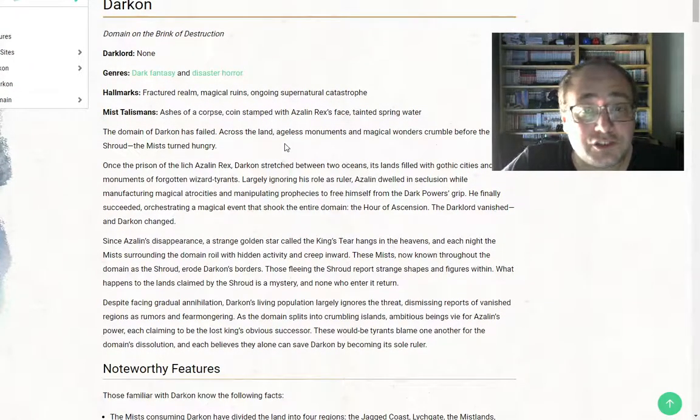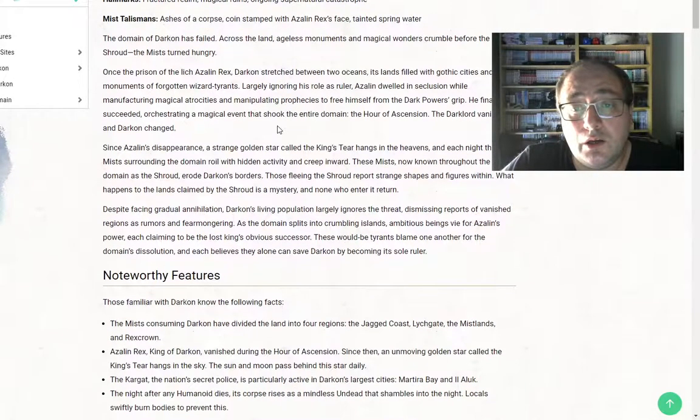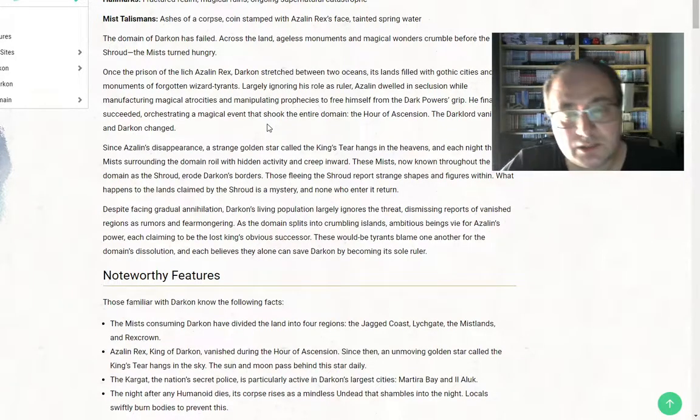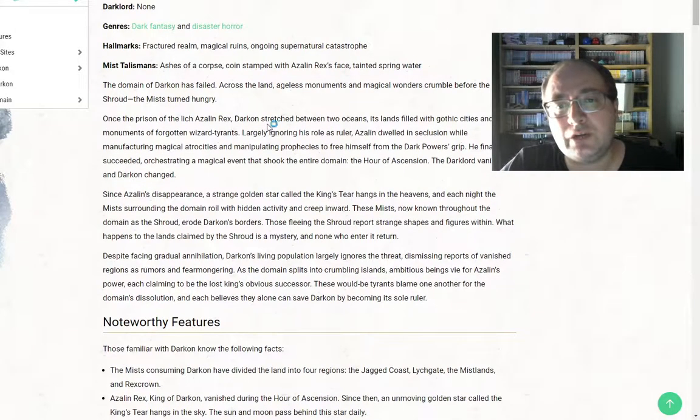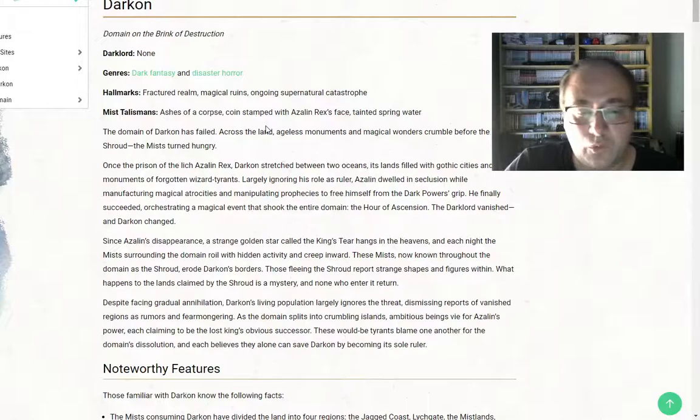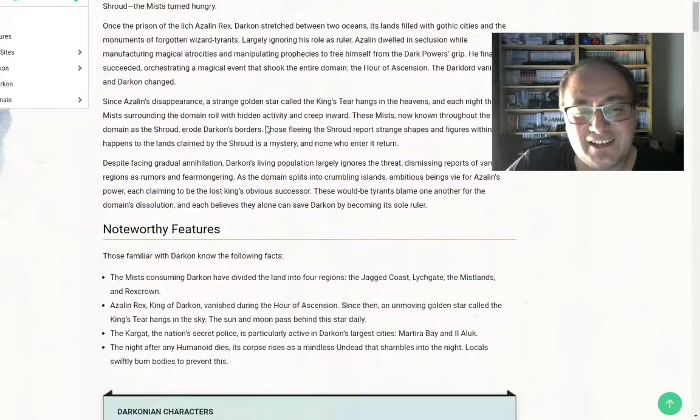Darkon is also one of the largest domains, and another cool thing about it is that you can basically put any D&D race into Darkon. In fact, the book even suggests that you can. You're probably not going to have native Dragonborn in Barovia, but in Darkon, yeah, you do. You're probably not going to have native Tieflings in Mordant, but in Darkon, yeah, there's a whole community of Tieflings. Go nuts. So it's a big domain, and there's a lot of empty spaces where you can place whatever races and backgrounds you want, or I guess they're called lineages now instead of races, right?